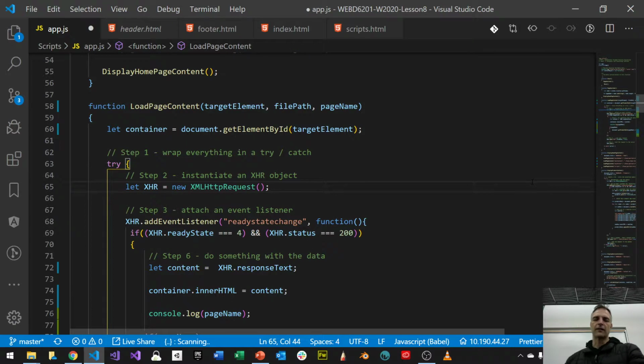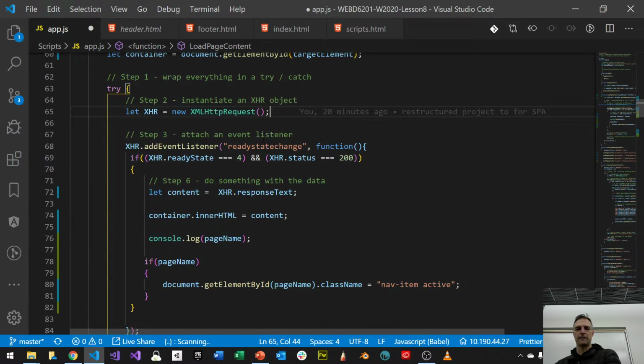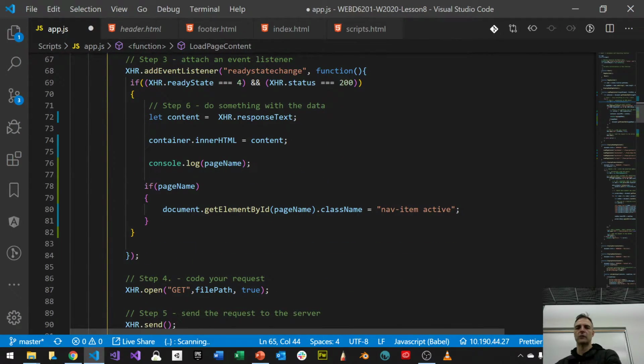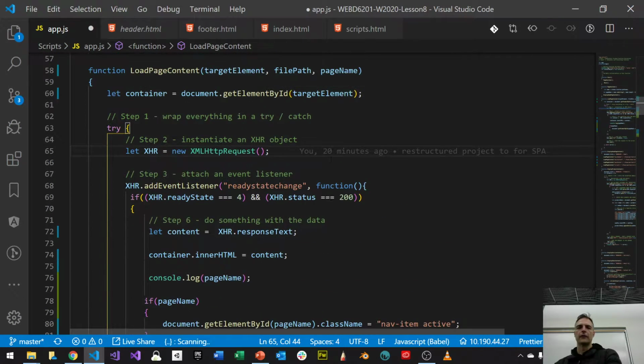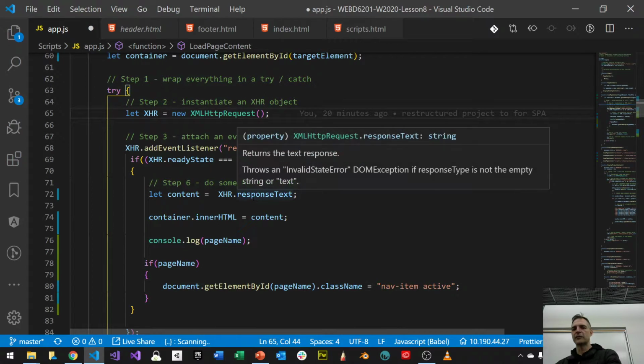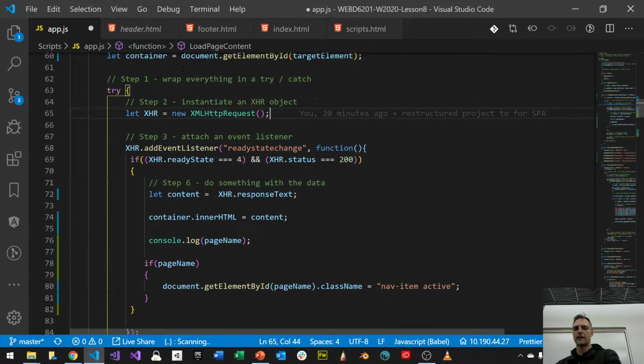So my container, whatever the container is now, this is more generic again. I'm going to look at the target element, whatever that is, and I'm going to hook into it. That's what's going to give me my container. And then I'm going to say, well, my container's inner HTML is going to be equal to this content. That makes more sense, and it's definitely more generic again, which is what I wanted. Okay? So if you wanted to take care of that possibly null thing, right?